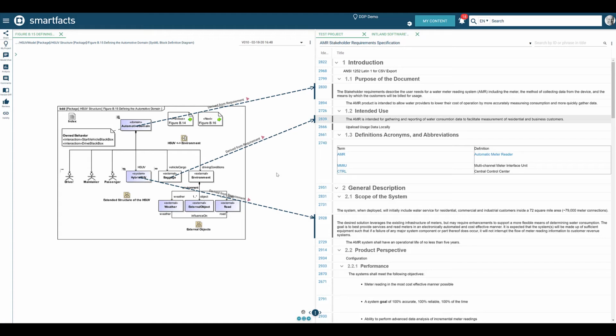Good, so this is about viewing information, drilling into models, making sure that we get the traceability right, but we can also analyze and do cross-model, cross-tool analysis.